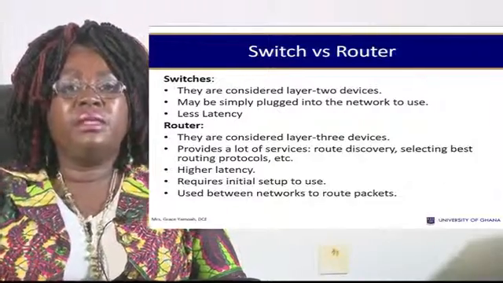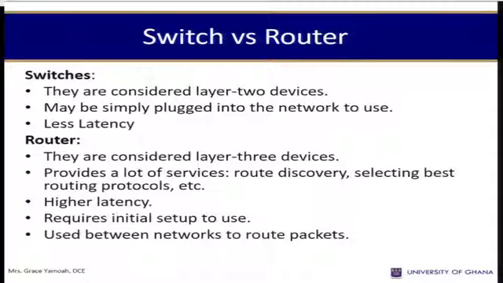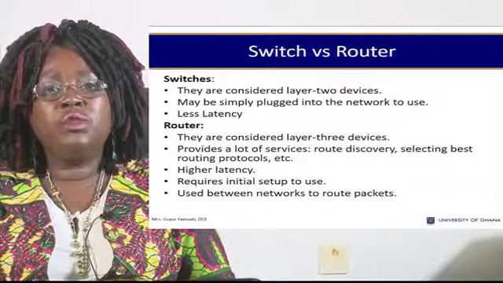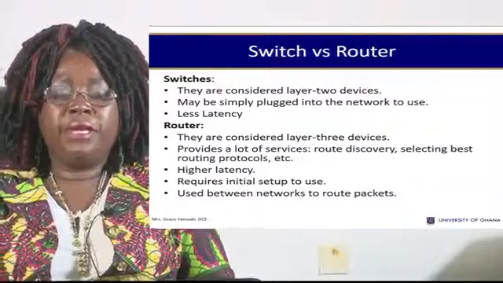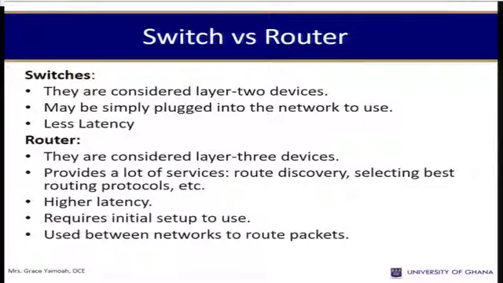Switch versus router. Switches are considered layer 2 devices, may be simply plugged into the network to use, and have less latency. Routers are considered layer 3 devices and provide a lot of services, like route discovery and selecting the best routing protocols. They have higher latency and require initial setup to use between networks to route packets. So these are the main differences between routers and switches.